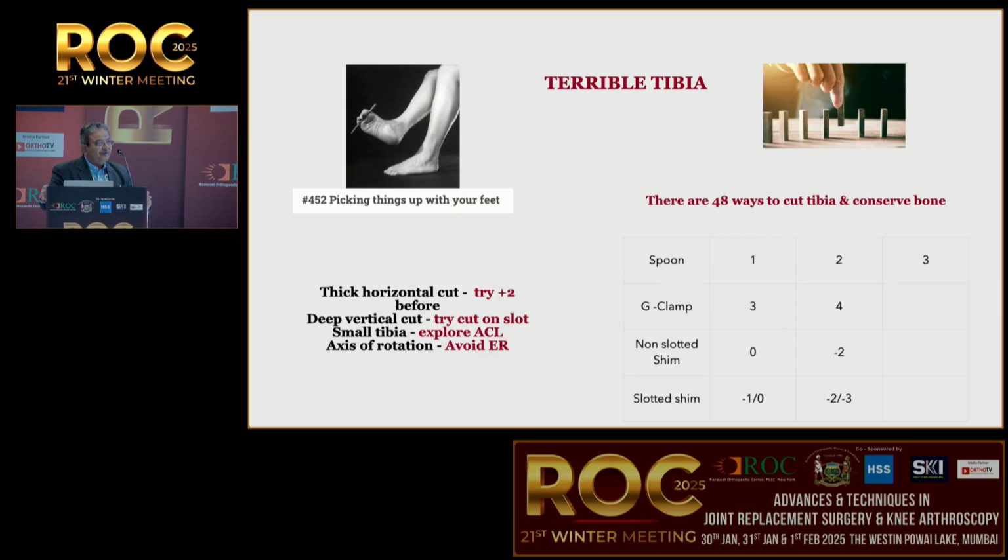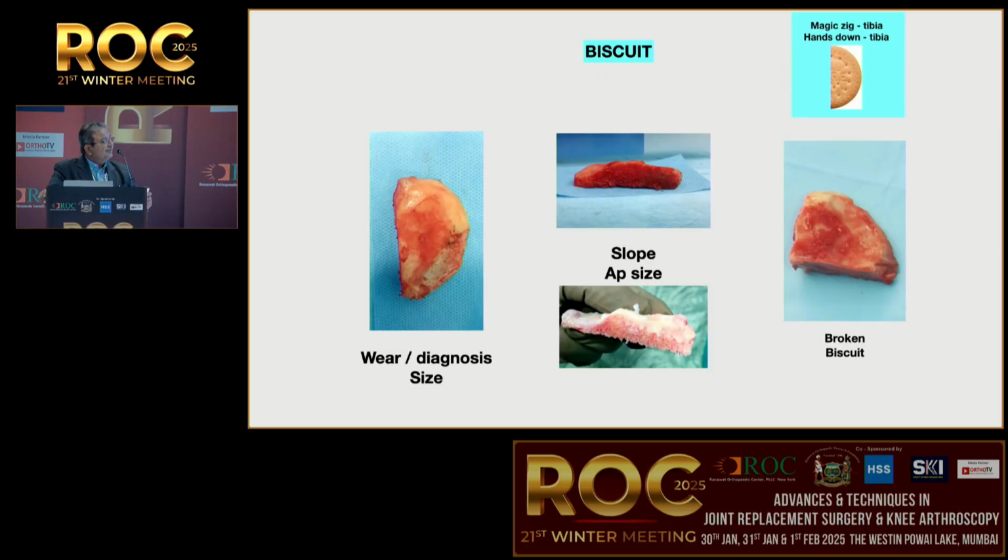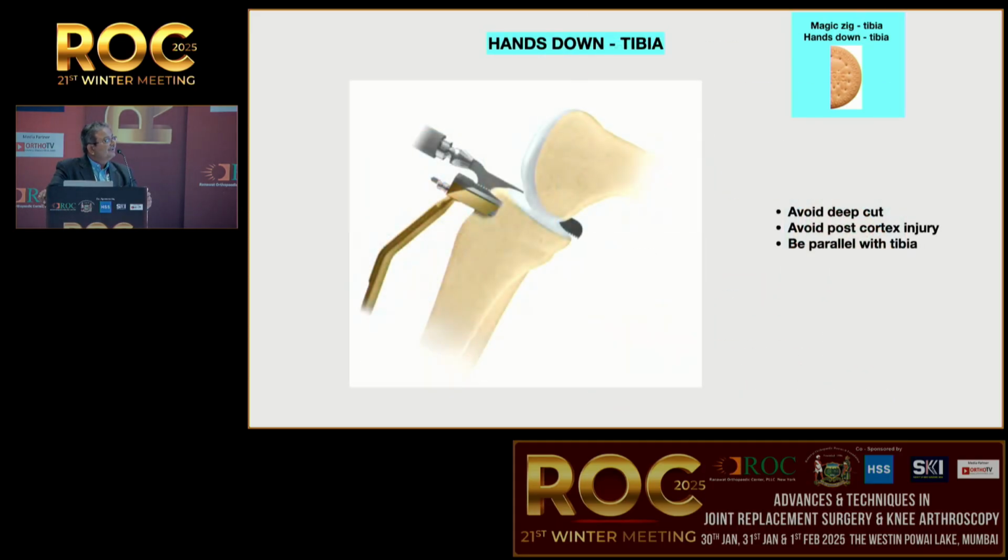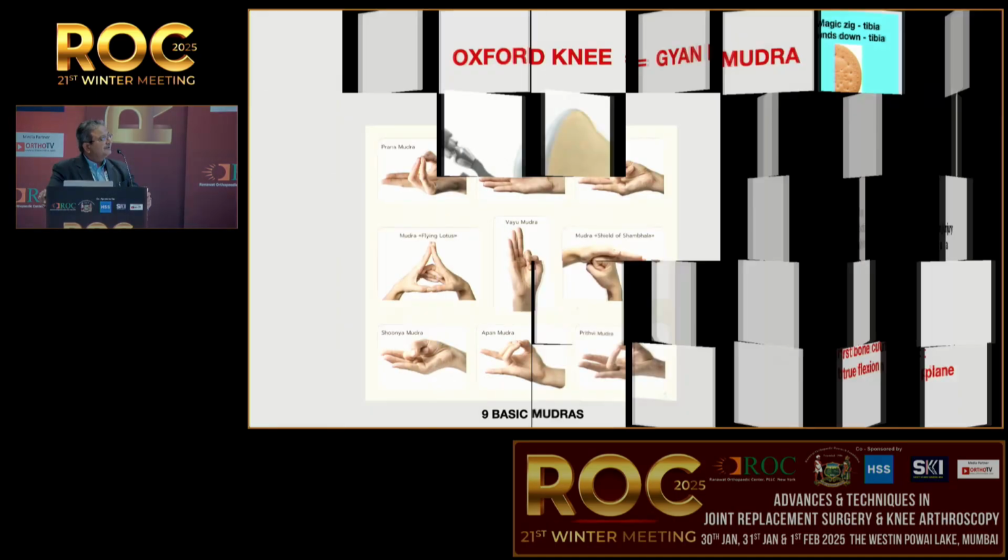So if you have an obese female patient with lateral laxities and loose ligaments, you really can play with this system and make sure you never end up with a thicker poly, small tibia and painful uni post-operatively. So avoid this kind of large, thick biscuit. This is going to be definitely a painful uni at the end. So the easiest way to remember, plan this Marigold rather than the Oreo. Oreo kind of biscuit is not a healthy biscuit for uni. Plan the Marigold biscuit, thin and large. Make sure you do not cut posteriorly too much, or you will end up with a weak posterior cortex, and make sure you are parallel with the tibial cut.